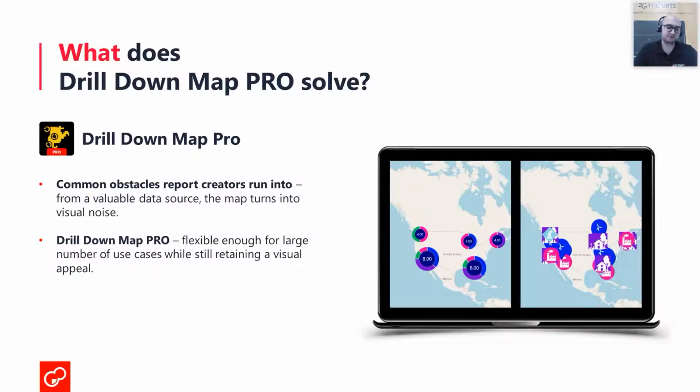Now, the main thing about the Drilldown Map Pro visual is we try to focus on a lot of things that we thought are really important when it comes to mapping capabilities. So why are map visuals used in general? You can easily showcase locations, whether in a donut chart, a combo chart, or a column chart. But the main advantage of having an actual map is that it allows you to understand the global perspective. It allows you to see how different sites are connected, what kind of coverage you have across the globe. Because having just the name of the place is fine, but I also want to understand what the actual coverage is on a global scale.